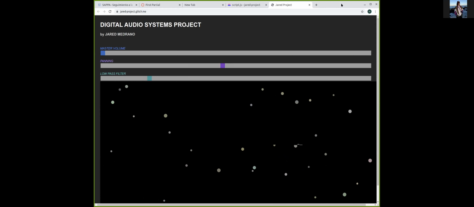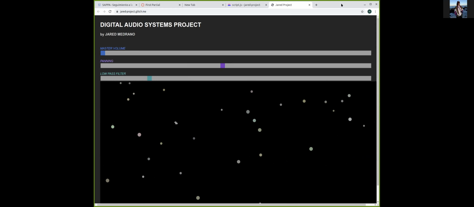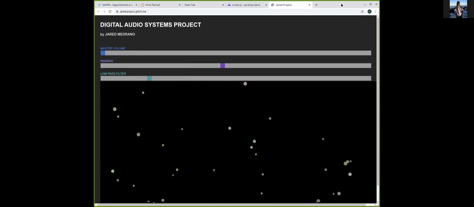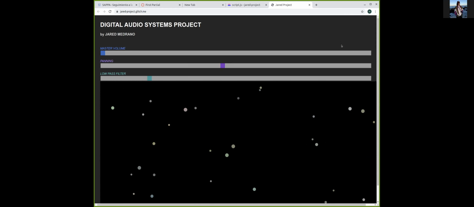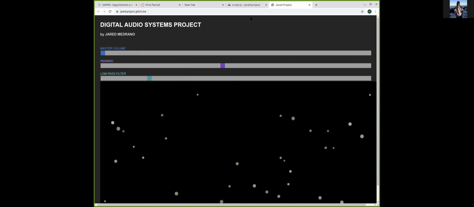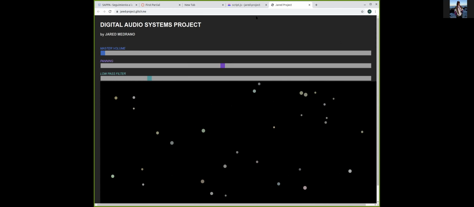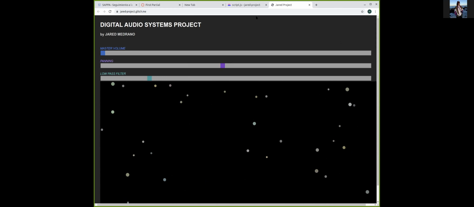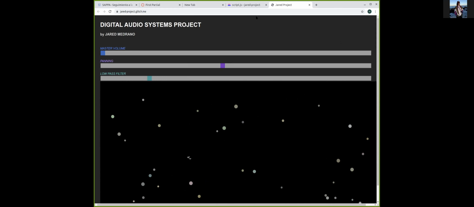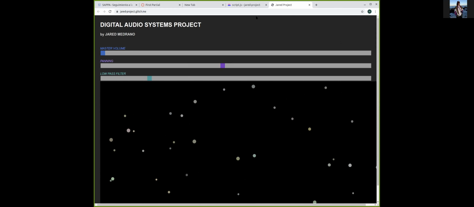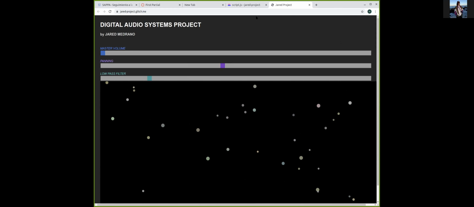I started with trying to manipulate the attack and the decay. But it was freezing when a ball hits a wall for the first time, it got stuck, and I decided to try it with the volume, and it worked.